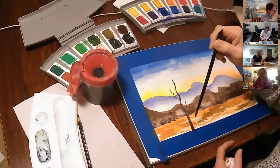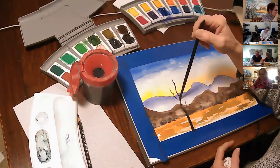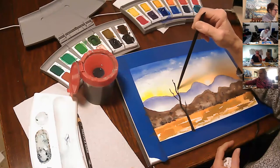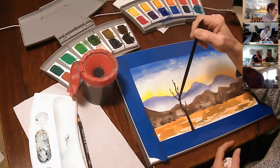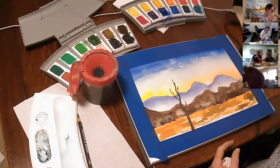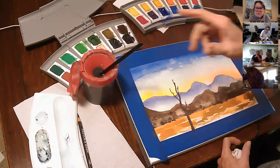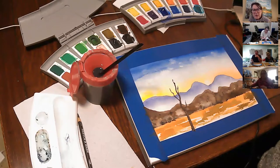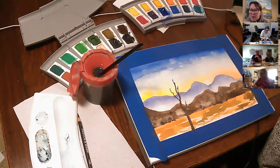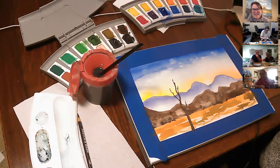You got the tree and just kind of basically letting the brush lightly, the very, very tip of it. Wow. Don't spend too long with it. The more you fuss with it, the more opportunities for mistakes. Yep. Leave it alone. Don't pick at it, exactly.